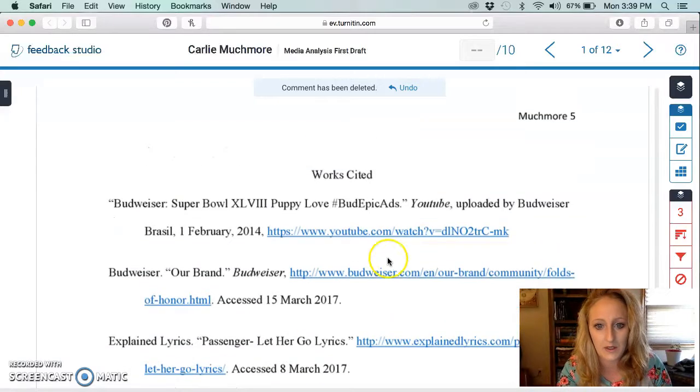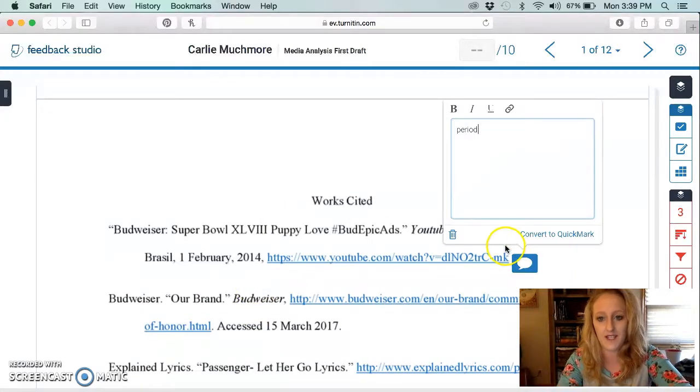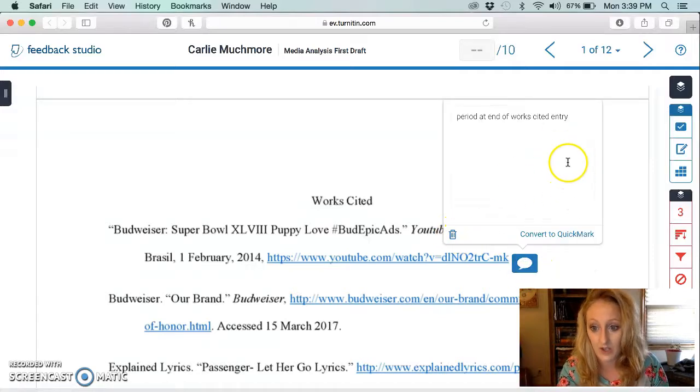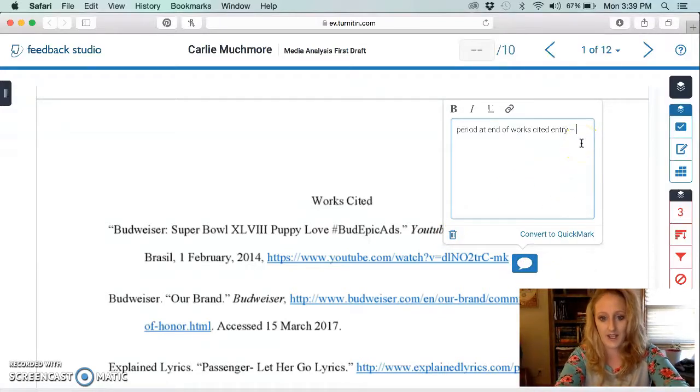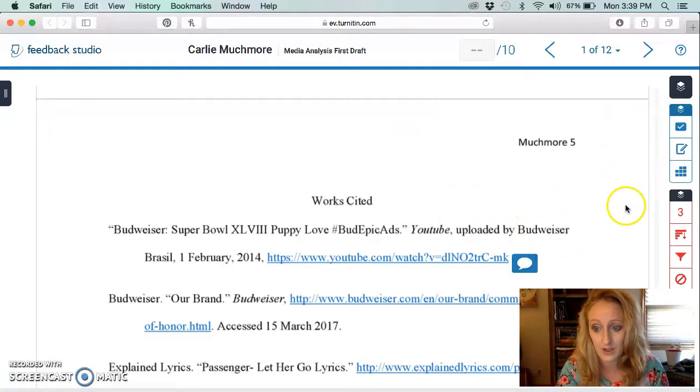For example, none of these have periods at the end, so "period at end of works cited entry." That would be a way for you to make that note for them so that they know that that's something that they're messing up on. And I noticed that it's not happening on all of them, so I would just say "see throughout works cited" so that that message gets across to your peer.